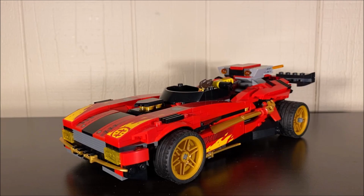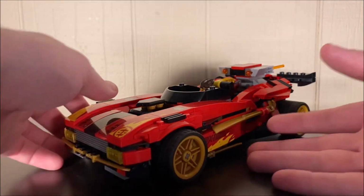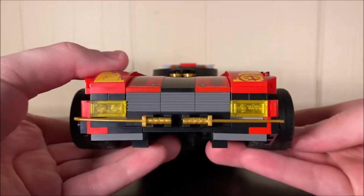In terms of the modifications that I did with this thing, I believe that all I did was change the front and the back. The only reason I'm saying I believe is because I can't entirely remember. It's been so long ago, but I know for sure I changed the front. The front of the car is different.